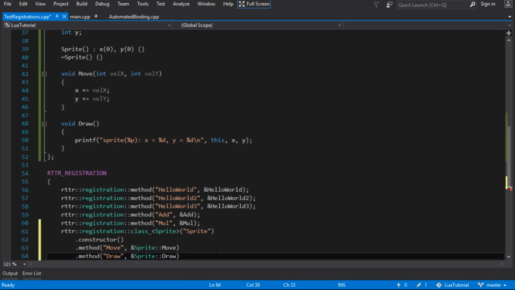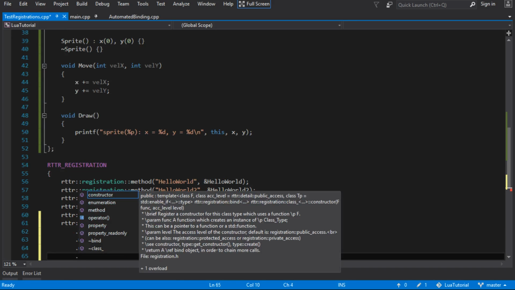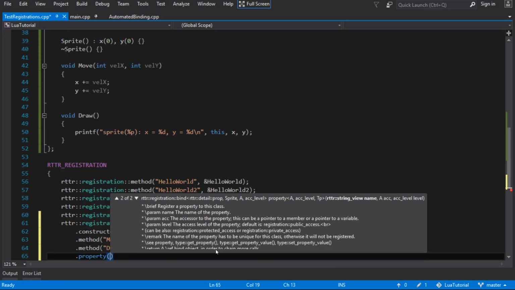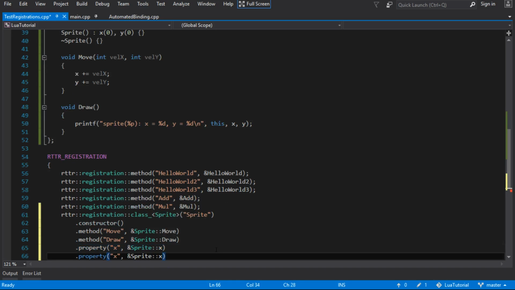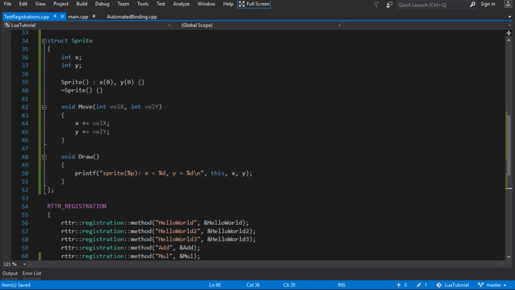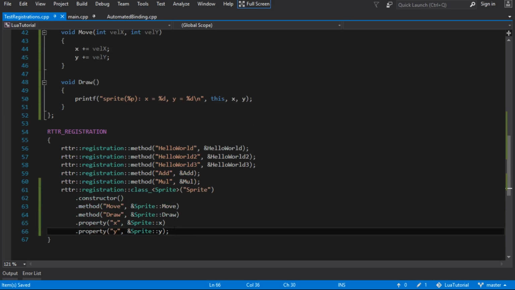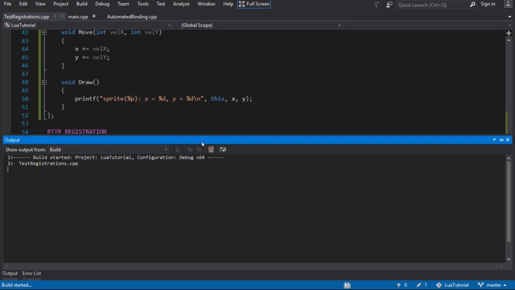To register we've got the X and Y property, so you'd say property X, and you do Sprite X, and same thing for Y. So that's just a really basic registration. That should just take our Sprite and it registers the runtime type information for it. So we should be able to use that if that builds.